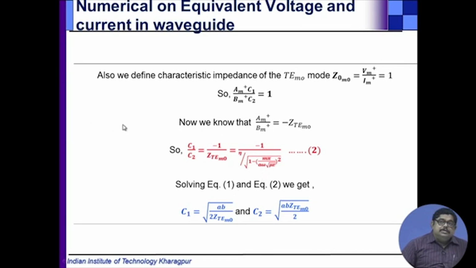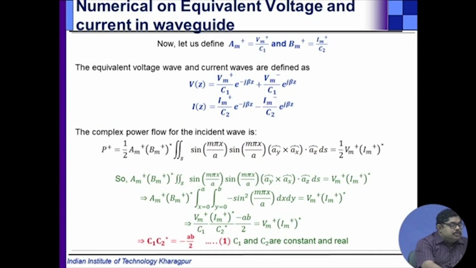So, you have now two equations for C1 and C2, two unknowns, two equations, two unknowns. So, you can solve, and you get C1 is this and C2 is this. Depending on TE M0 you have these solutions. So, this is simple, once we get C1 and C2 we can write as written over. So, once you know C1, C2 you can describe V z for TE M0 mode, Vm plus by C1, you know this value, this plus this. Okay. So, this is the description, C1, C2 will come from there, that is all.